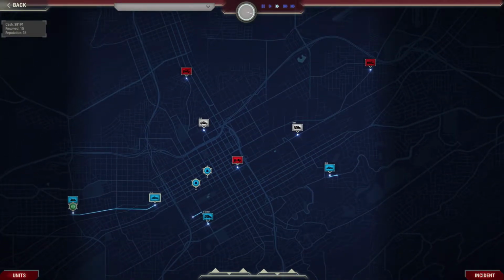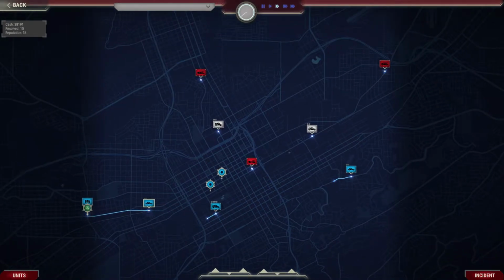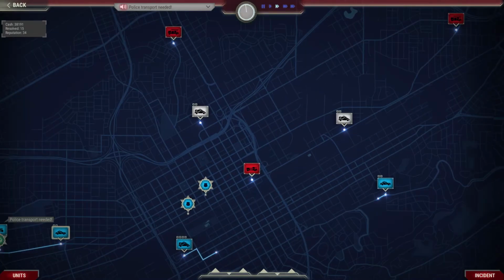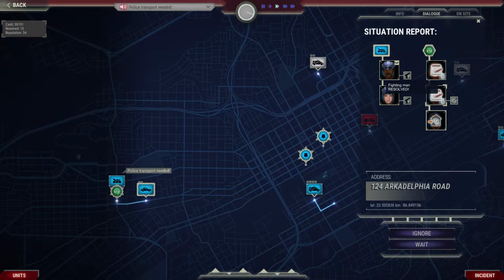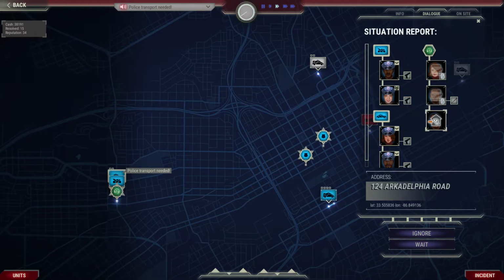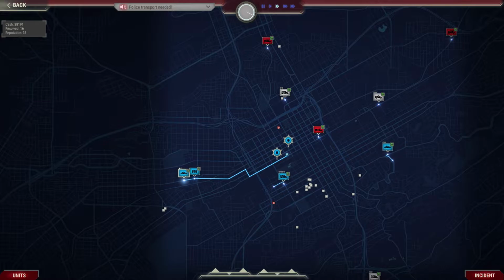I can't even remember right now. Is that it? Did we do it? No, surely it's not done. That's too much light, right? So let's just wait and see what we got. So they need a transport unit out here. Apparently they got him in custody. Yep. So that's done. All right, looking good so far. And there's our headquarters. Perfect.